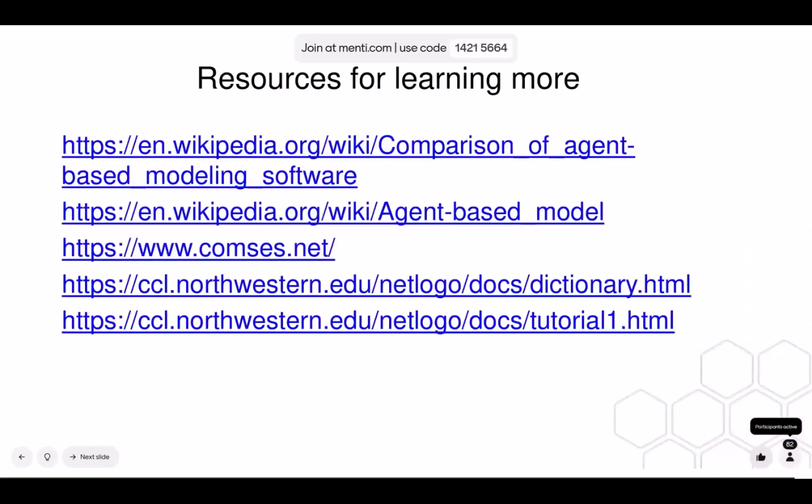Here are some resources for more learning. So I definitely recommend Wikipedia articles. There are comparisons of agent-based modeling software. There is an article on agent-based models. Comses.net is a lovely website in which people who have built an agent-based model lodge the code for that model with a repository freely available.